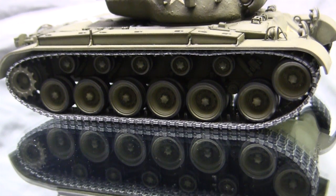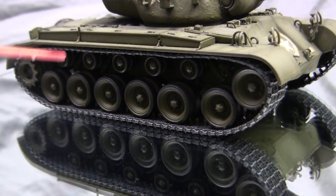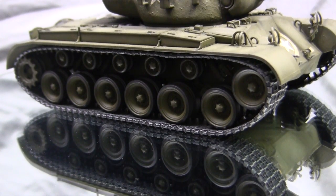static setup. When you're building this kit and you don't want to do the working suspension, you simply take the swing arms and glue them to the side of the hull in the same way you would on any other tank kit. It's actually simpler to do it this way and also quicker. With this model, since it is only being used for static display on flat surfaces, the semi-working suspension feature is a noble concept, but it's definitely one that I don't necessarily need.